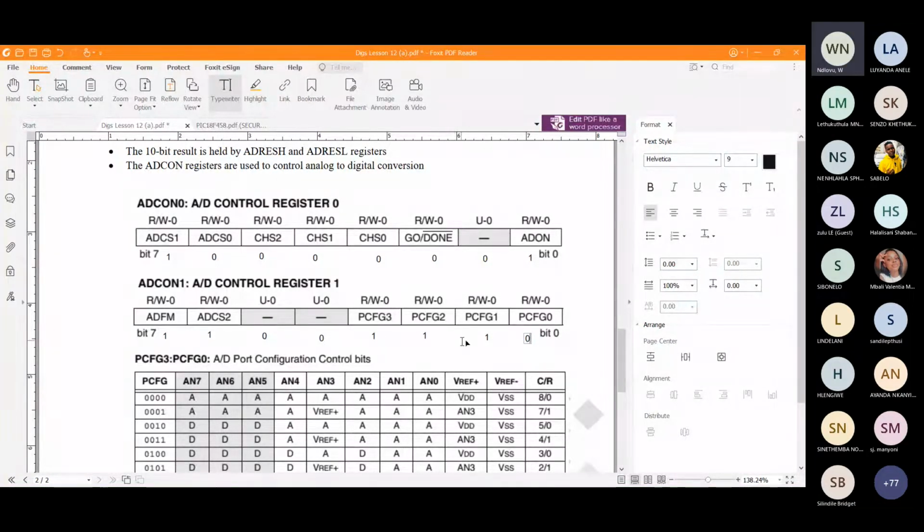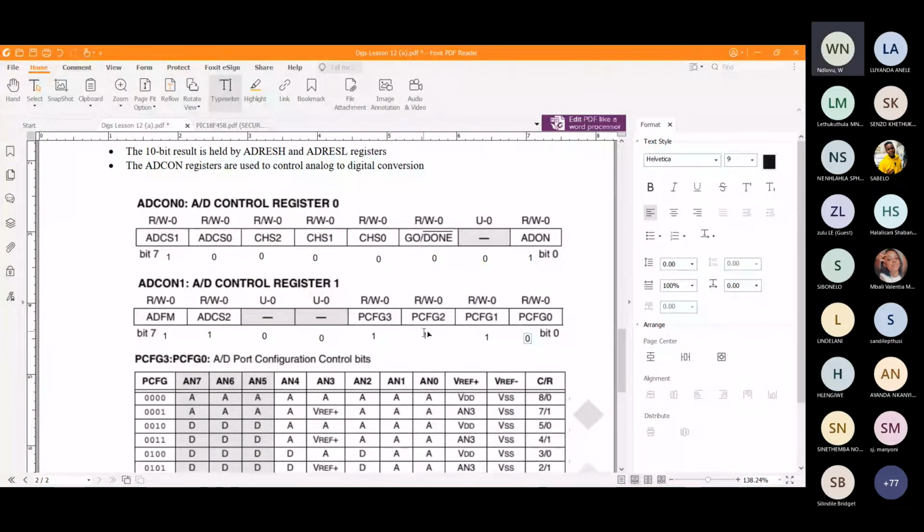Your port configuration now, guys, sets up which analog pins you want and whether you want the voltage reference to be the supply voltage or external voltage, positive reference and negative reference. That is what we set on the PCFG. You can write down there that PCFG means port configuration.